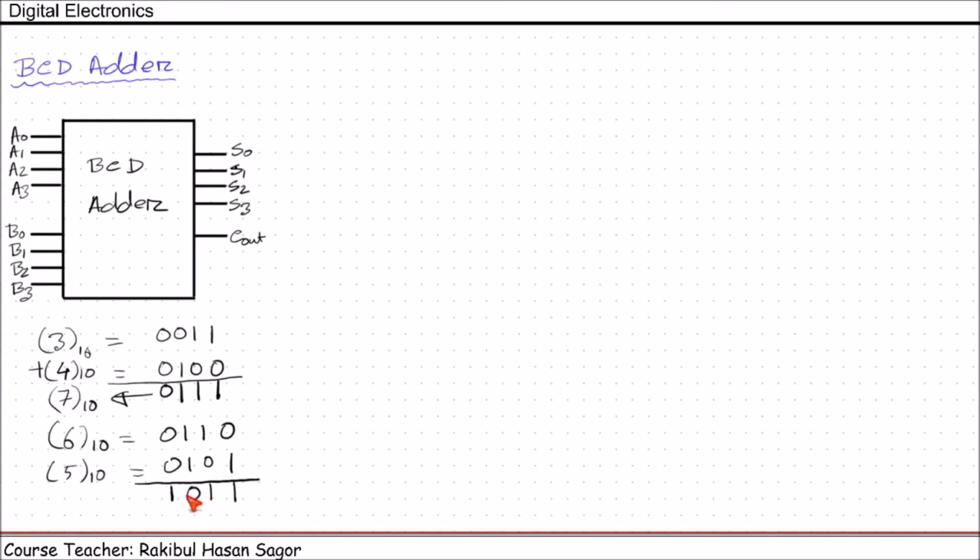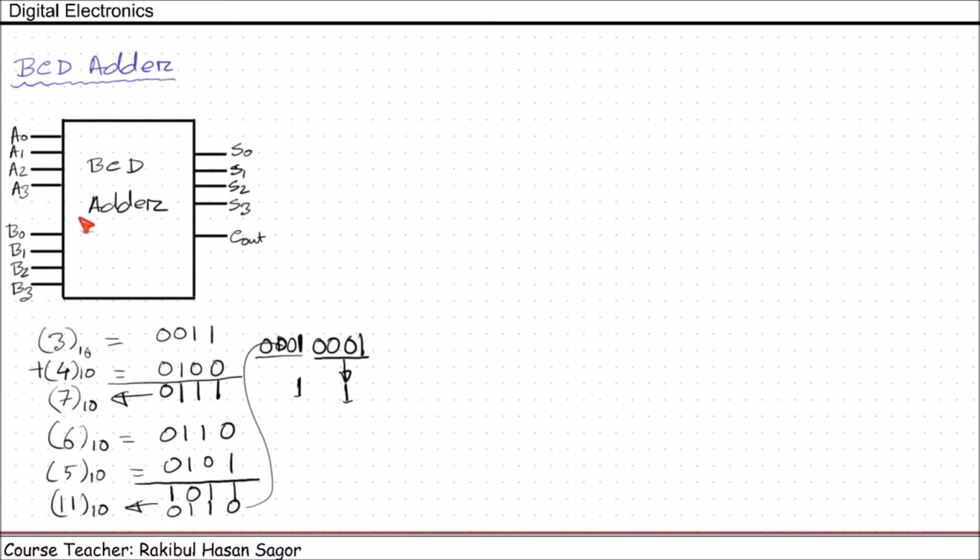If we get invalid BCD, in order to get the correct result, what we need to do? We need to add 6. We know the process. After adding 6, what will be the result? If I write the result here, we'll get 1 plus 0, 1 plus 1, 0, then carry 1 plus 1 will give us 0, then carry 1 plus 1 will give us 0, and finally 1. So here we have this one set of BCD, and this is another set of BCD where we can put 3 zeros at the beginning. This number is the representation of decimal 1, and this number is representation of decimal 1, so we'll get the result 11.